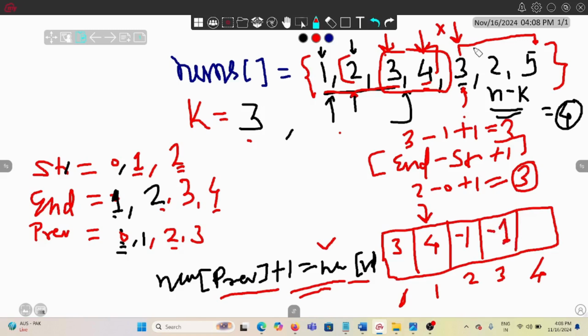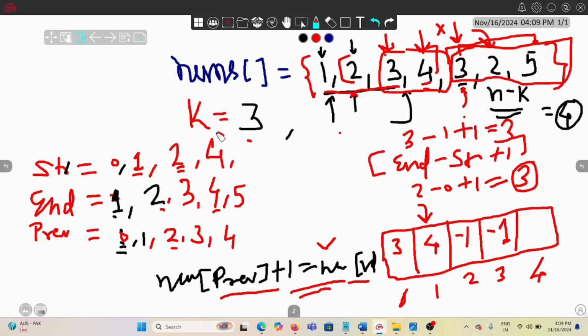Okay, now finally we are here. See what is happening over here? 3, 2, 5. When we are done with this, our start value would come to the position where end minus 1 was. So our start value would be end. So our end would be 4, right? 0, 1, 2, 3, 4. Yeah, so this would now become 4. Whenever we are doing this kind of resetting, our end would again be like we started here initially. So our end would become 5, and the previous would become 4 only.